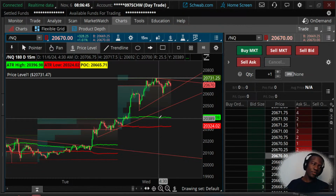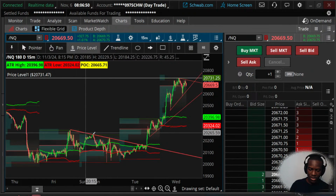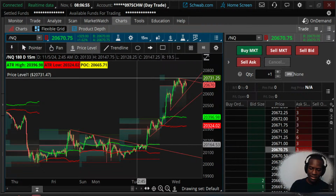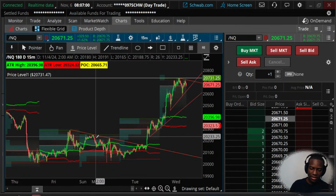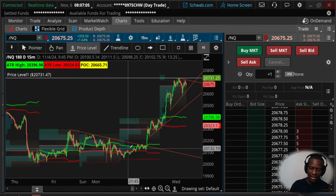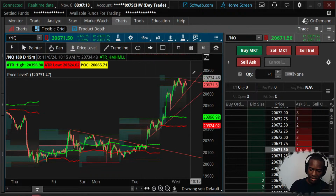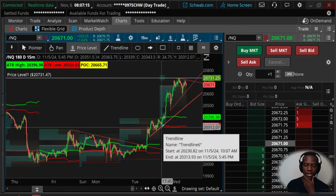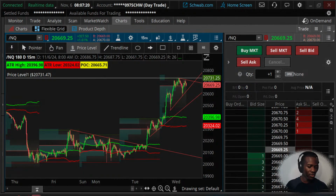Today, though, I'm not really rushing in here because there's no clear structure. Like the one back here, this big old wedge was super clear. Test it, test it, test it, test it, fail, test it, fail. And the testing got quicker. So it was like test it, slow, test it. These are like one a day. Then all of a sudden we got 1, 2, 3 in the same session, and bang, we got that nice explosion up. But yeah, it was pretty nice movement there. Let's jump back over to the scans though.